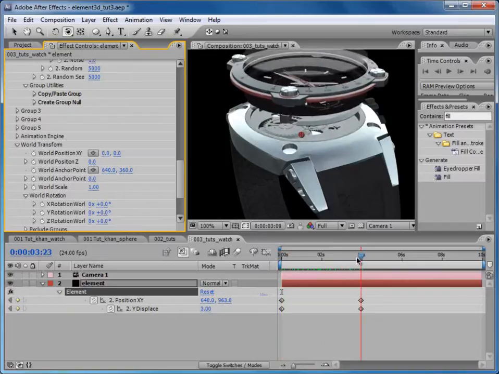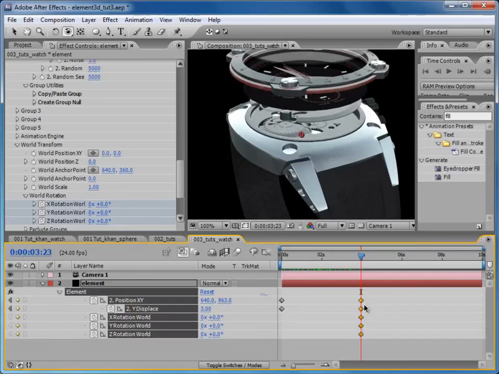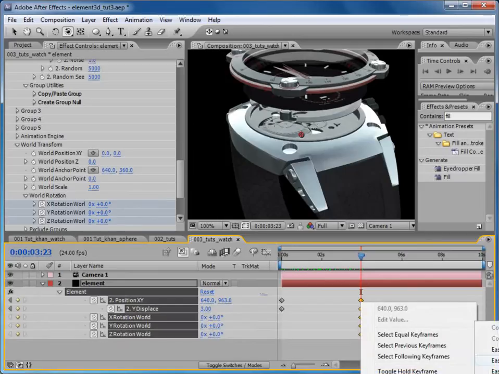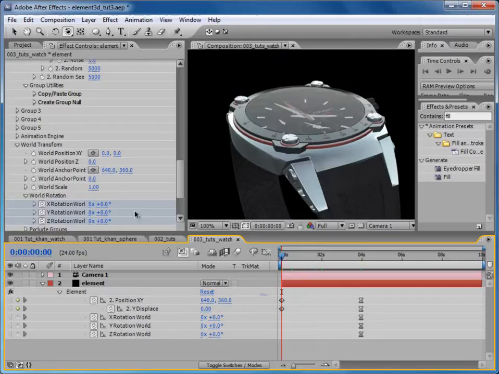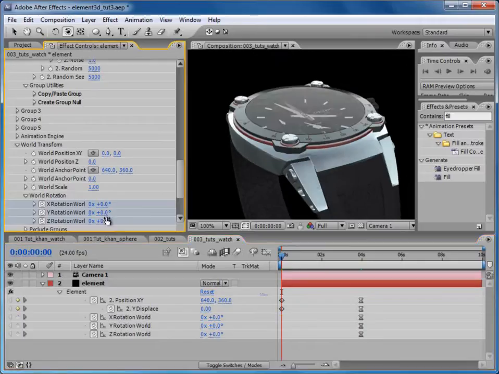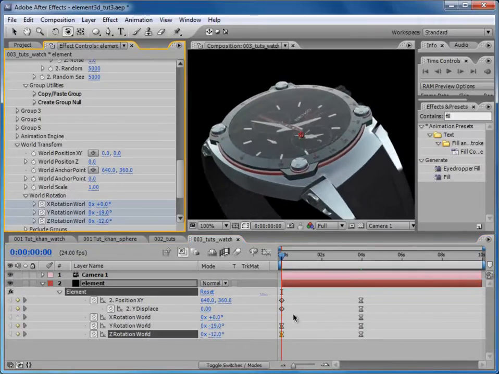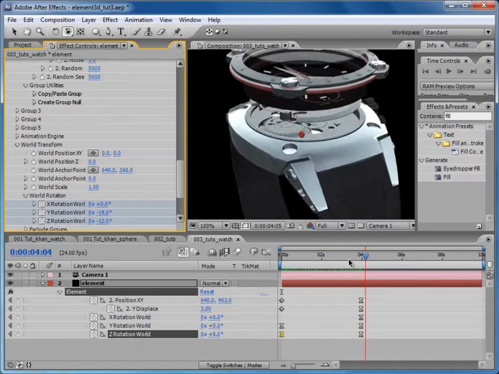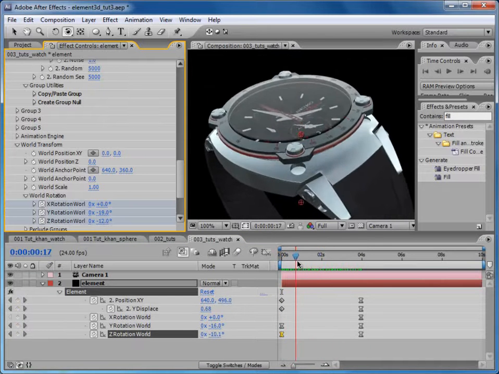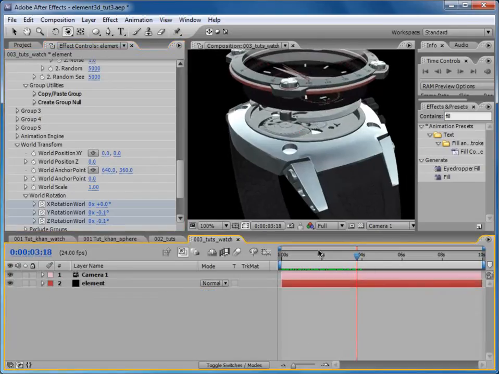Like when it comes here, let's put keyframes like we did previously, press U and select all these keyframes, right click, keyframe assistant, easy ease, and let's turn it a little bit. Like that. So pretty simple.